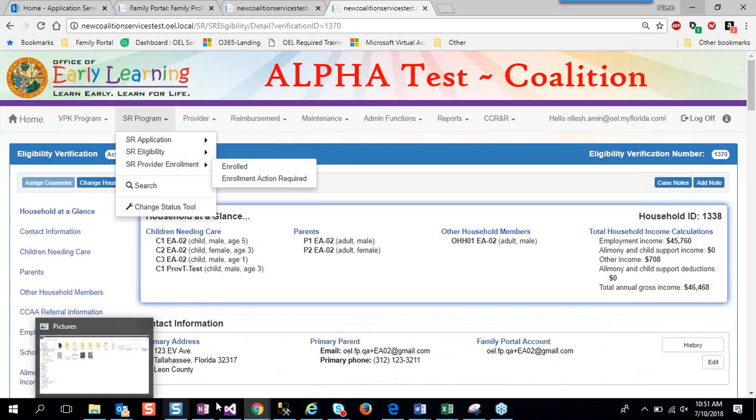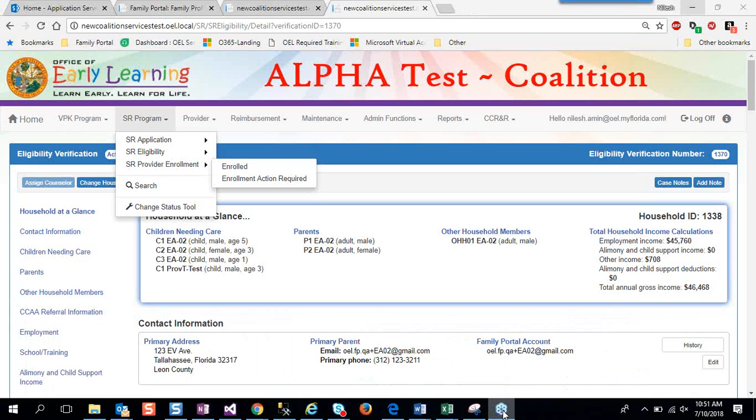All right, so the question is referring to funding transfer from a BGA to a CCPP that doesn't have to have a parent signature on payment and terms. So right now, yes, the system is requiring you to do it for all. We were just talking to SR policy about that. It sounds like if the copay amount doesn't change, we may have some room to tweak that in the system. So if there's no money changes, we would be able to exclude that from making them have to re-sign. So we can look at doing that.